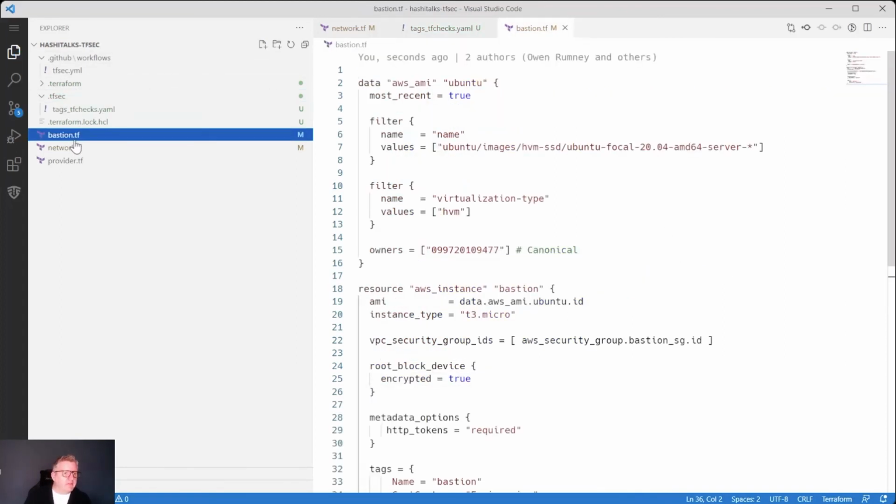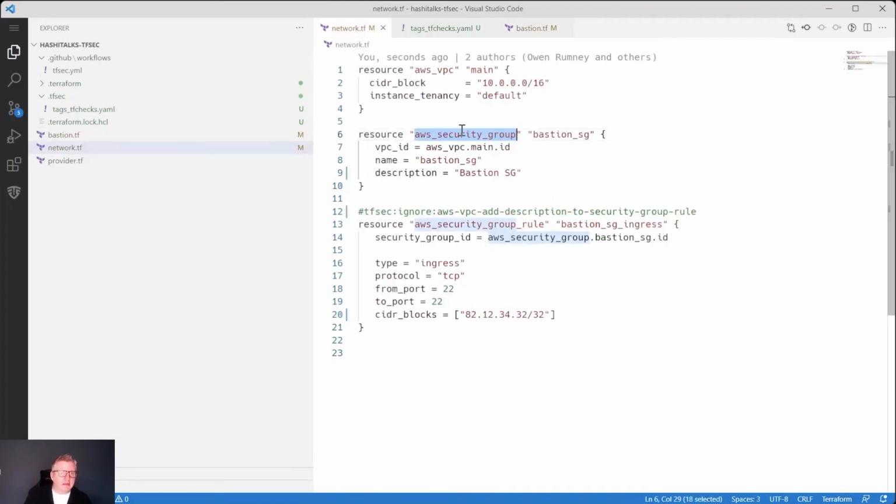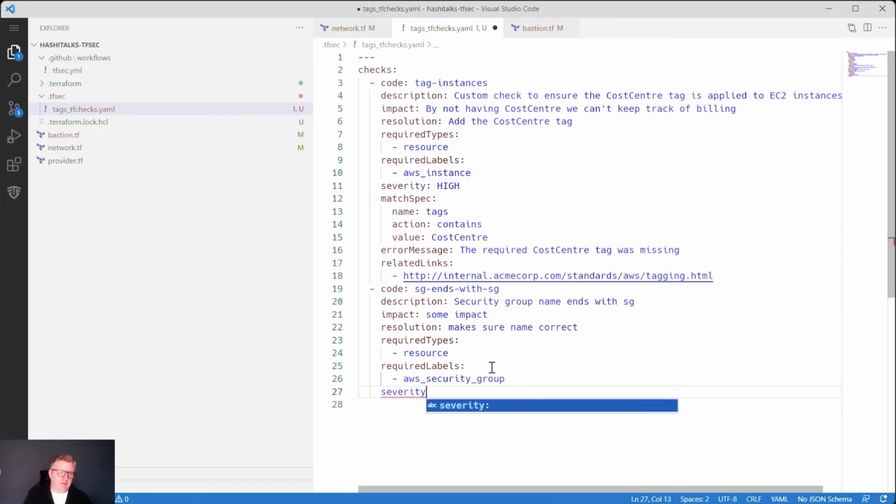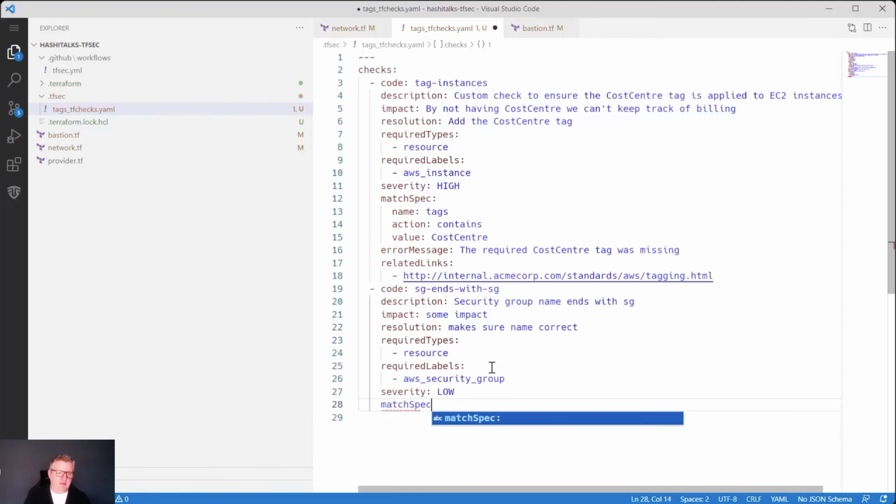So let's just check this. In network, it is an AWS security group. So let's go back to that. And a required label is an AWS security group. And this is the interesting bit. Let's set a severity of low. Our match spec is how we're going to satisfy the check.